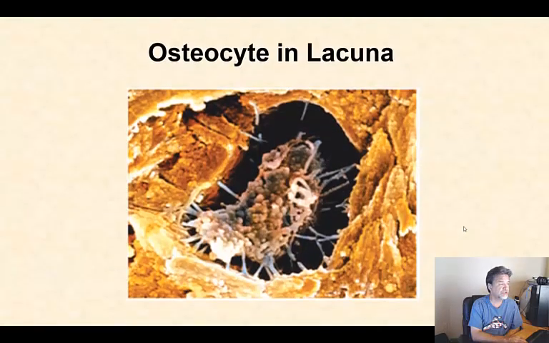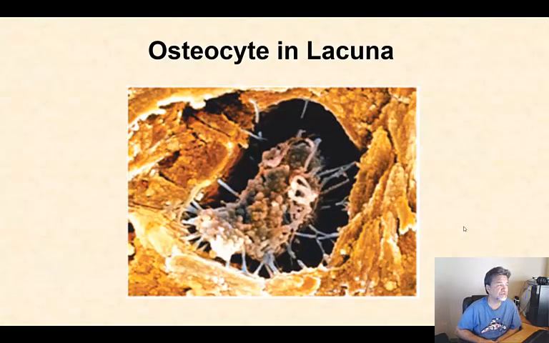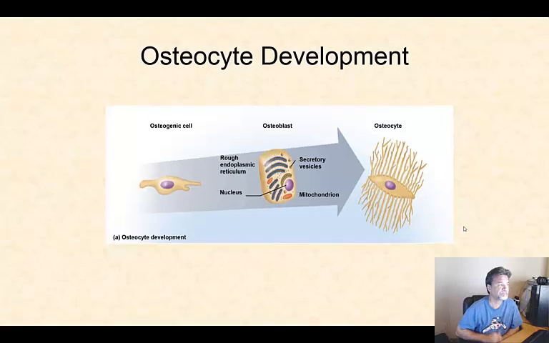All right, so let's take a look at an osteocyte in a lacuna. I think it's just a beautiful shot. You can see some of the cellular processes extending out from the cell into the surrounding matrix as they cross the lacunae cavity there. I just love this shot. So that is an osteocyte in the middle of that black space, and then those are cytoplasmic extensions where they go to other osteocytes in the bone.